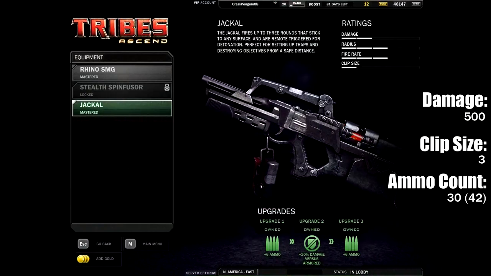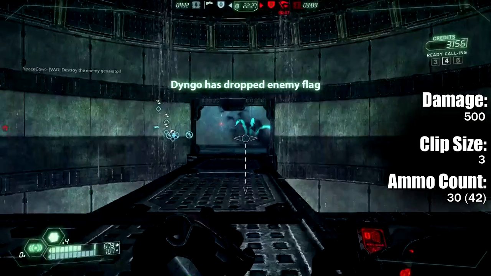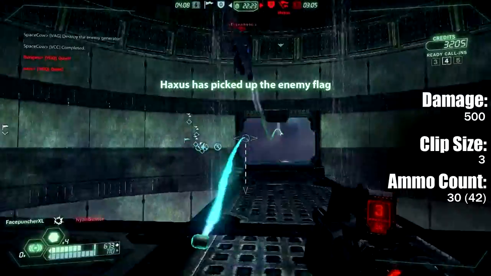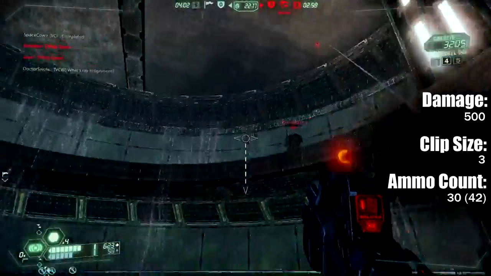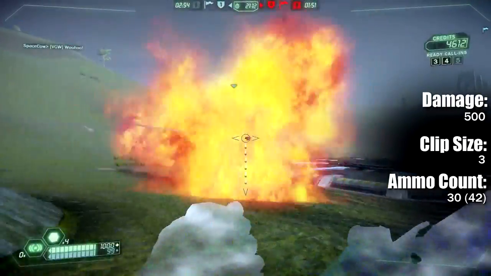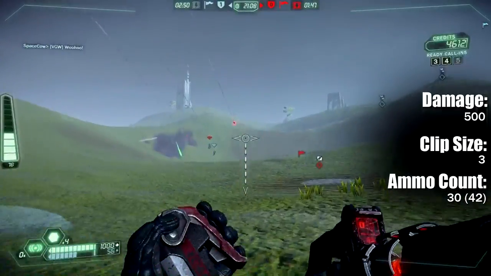So, next option is the Jackal, which came out in the very first patch for Tribes Ascend since launch. And it is a really unique weapon. Holding down the trigger will fire 3 little projectiles. They stick to surfaces and enemies, and then pressing the trigger a second time will detonate them, or hitting the reload button. This is a really amazing weapon for several reasons.